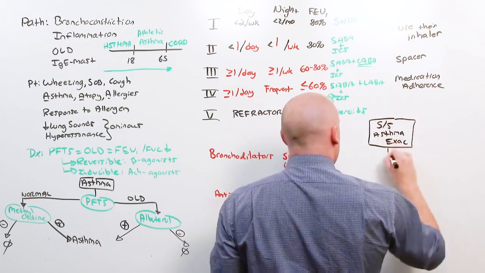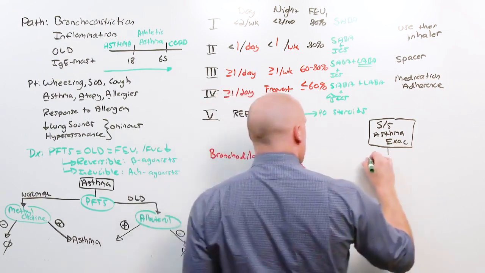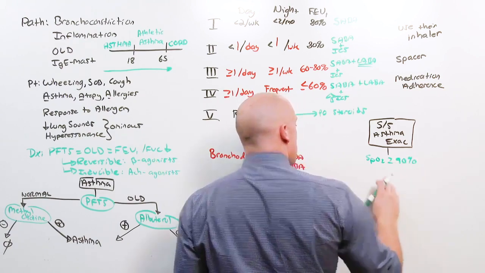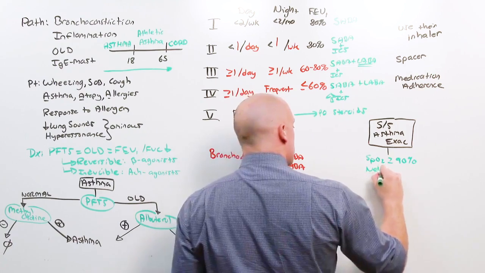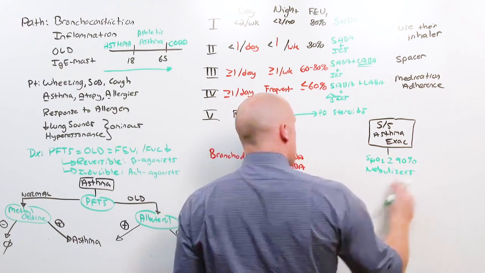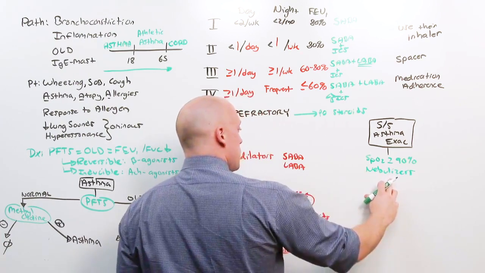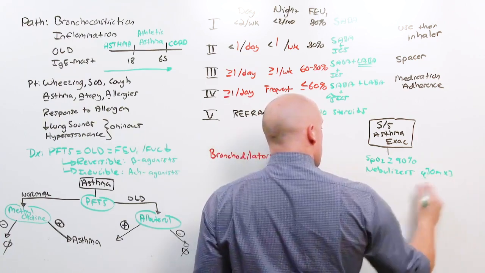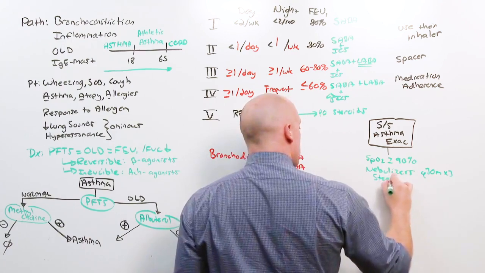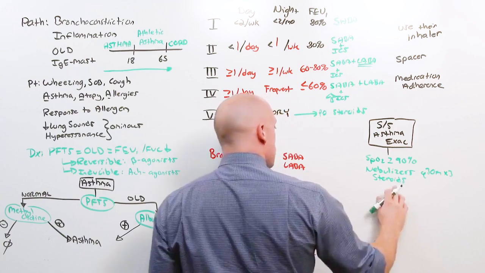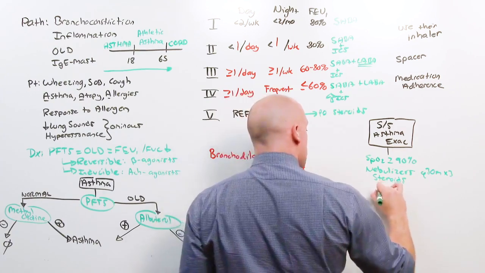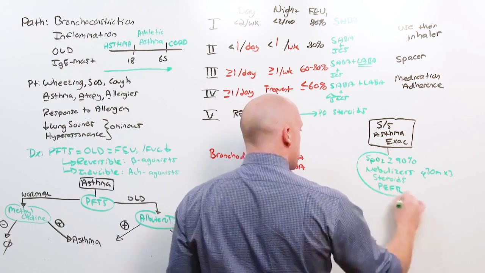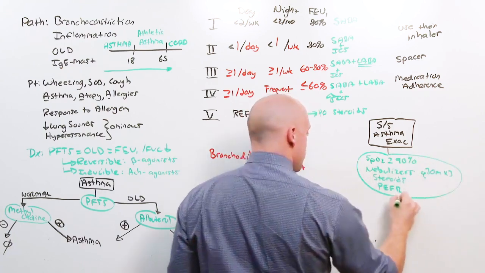You're going to do everything. You're going to give them oxygen to keep their pulse ox above 90%. You're going to give them nebulizers, and that is ipratropium and albuterol. You are going to give them steroids, oral or IV, depending on their severity, and you are going to assess their peak expiratory flow rate. That's going to tell you, are they getting better or worse?